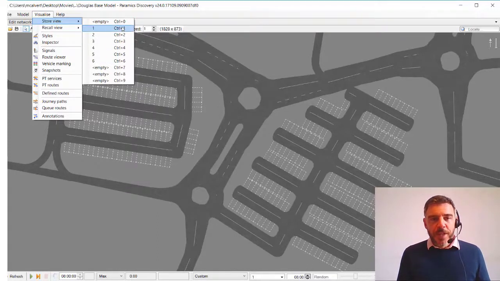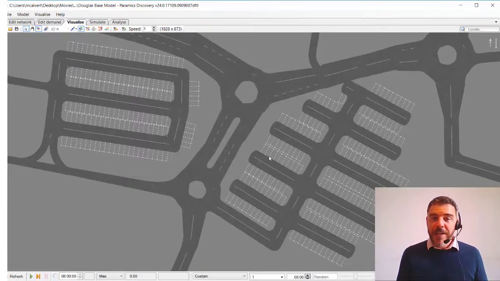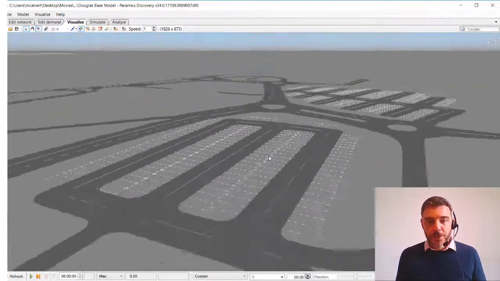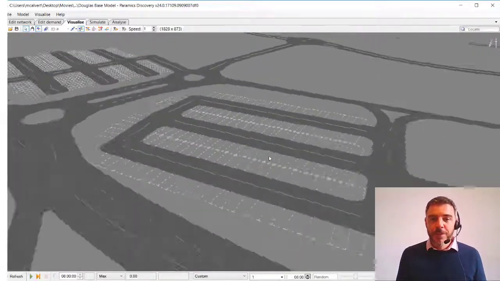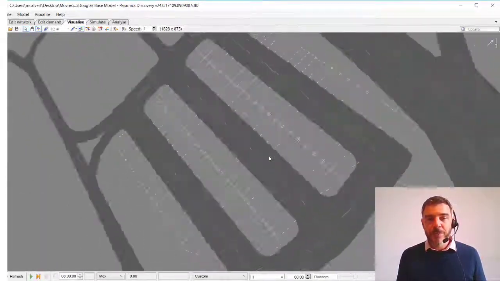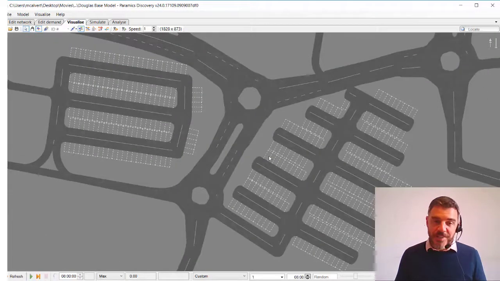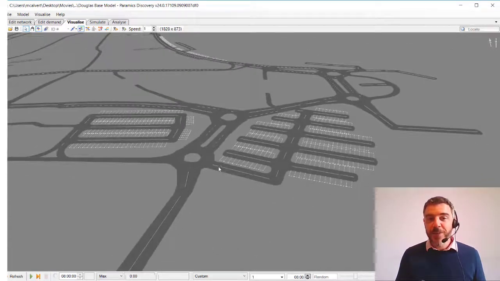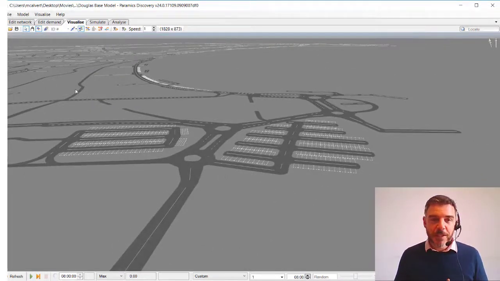So let's have a look at the 6 that I've got stored already, and I can simply see those by hitting the numbers 1, then 2, 3, 4, 5, and 6, and you can see how the angle of the model changed as I moved around all of those different views. And so when you're capturing a movie, it's a very good idea to just store those views and then cycle through those numbers to see it from different angles.